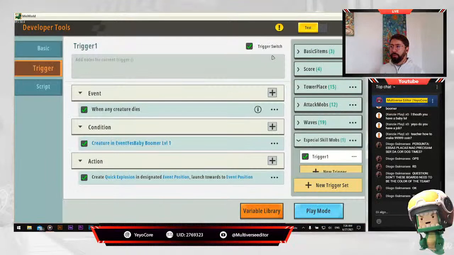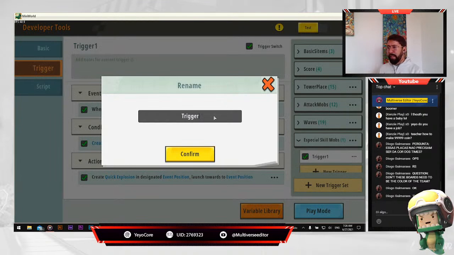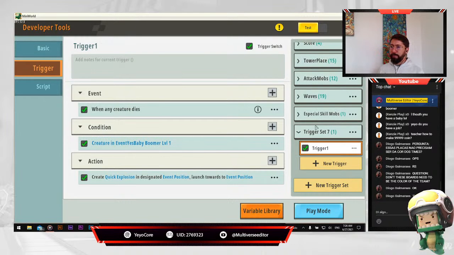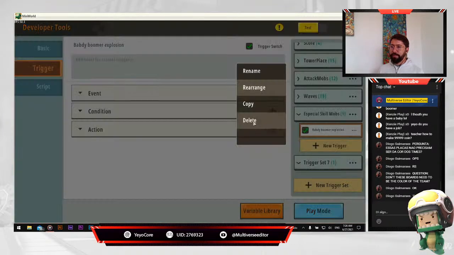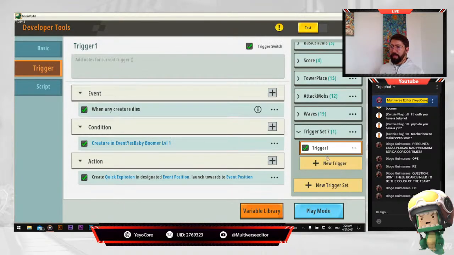Now that you have created all of those, we are going to switch back in developer tools to triggers, and we're going to start creating the triggers for the invocation of the minions, okay? So here I'm going to change the name, so it's going to be Baby Boomer Explosion. All right, and I also have one here. What is this one? Oh, this doesn't have anything to do with it. But yeah, this is the Baby Boomer actually.